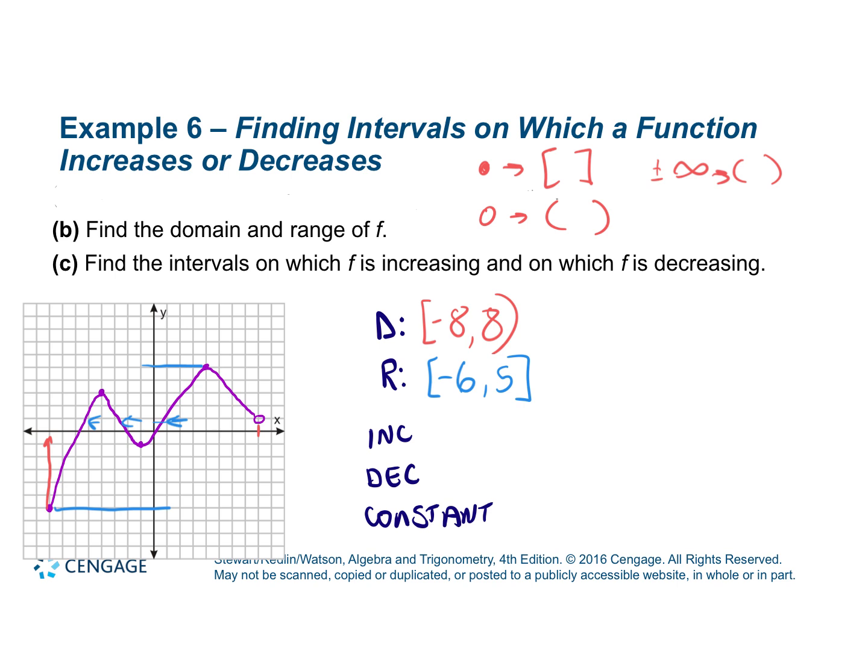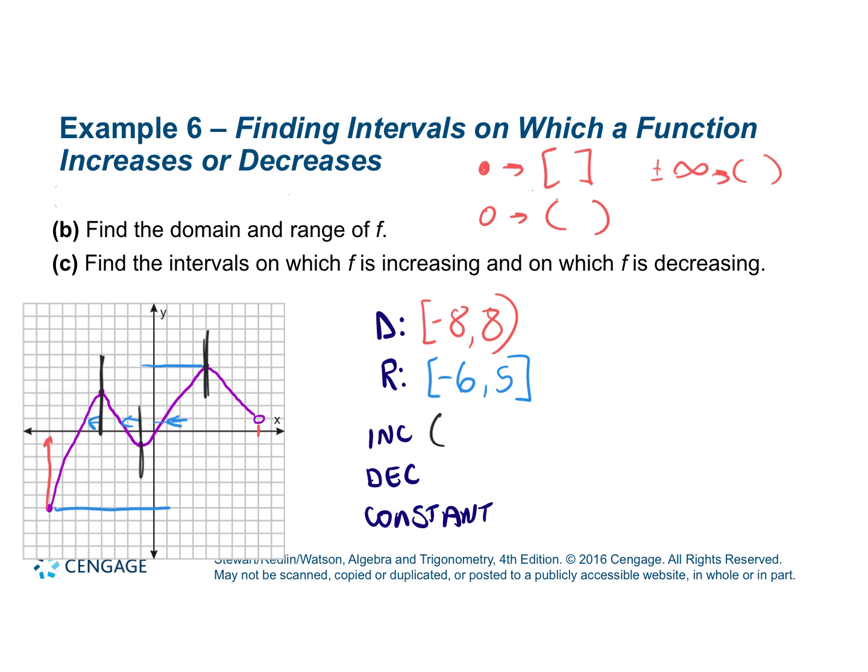Now, let's figure out increasing and decreasing. So let's figure out where this graph changes directions. Changes directions right here, changes directions right there, it changes direction right there. So we're going to have 4 different sections. Now for increasing, again, going left to right, we're going to do it based on the x value, always.